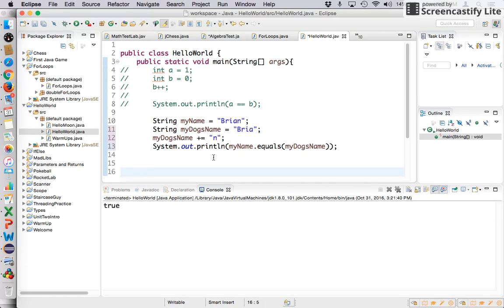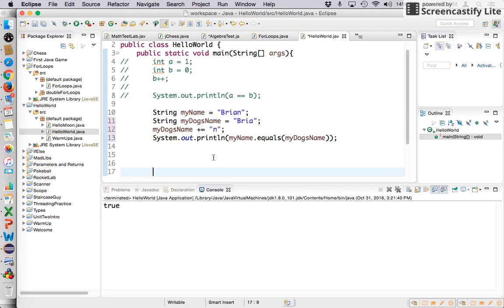So probably not a full enough discussion for you guys to be totally feeling great about it, but this is where you can run into trouble if you don't use dot equals on strings. It's always just safer to use dot equals, unless you're, of course, interested in knowing whether or not those are exactly the same object in Java's memory. So again, this is a big time sneak preview. We have a whole unit dedicated to objects and reference variables and how they're different than integers and primitive types. But hopefully this starts to open up the conversation so you guys can explore this in the future.